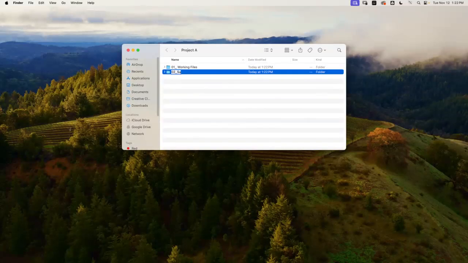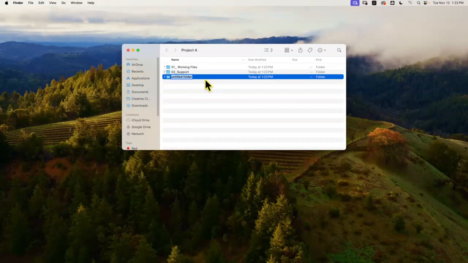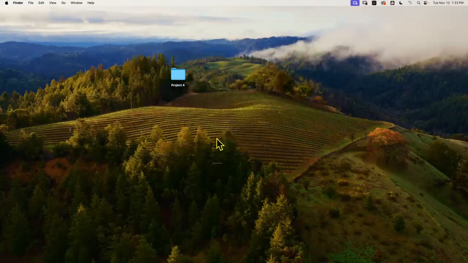It'll save you time. Support. And then I'll only do 3 folders. New folder. Images. All right, so this is just generic. So I'm going to go back out. I'm going to close that.